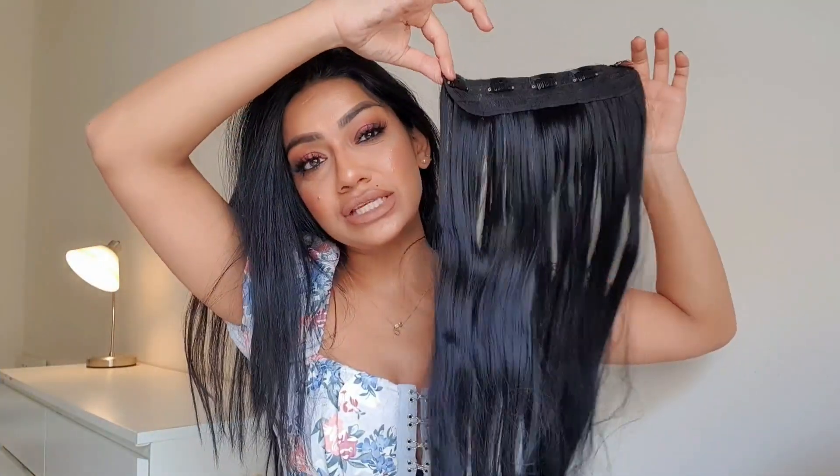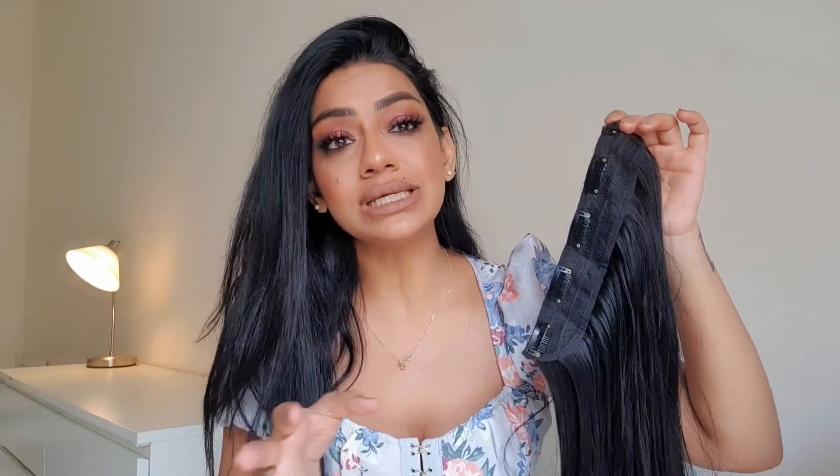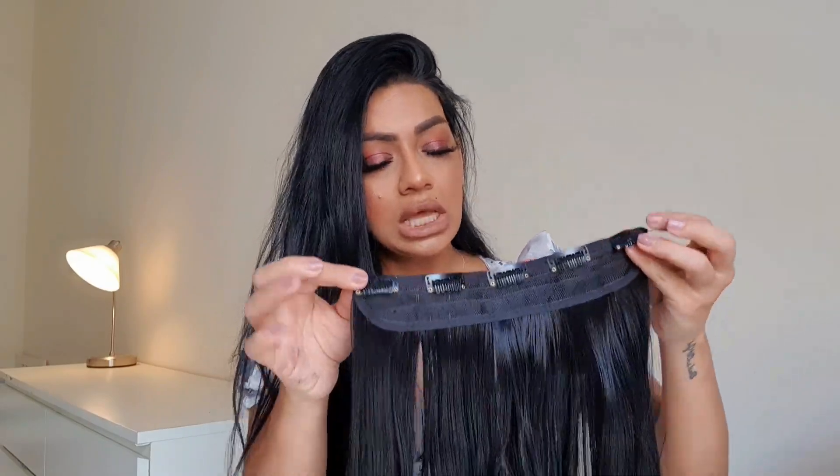I'll be using these straight hair extensions — I got them from Amazon for like 40-80, you can convert that into dollars. It's very cheap compared to other prices and hair extensions available in the market. There will be a difference in quality, but as long as you're looking for a temporary solution just for going out, for outings and parties, you can always go for this one. These are not very heavy, don't pull your hair much, and the clips are strong enough to last for a few months — like three, four, or five months.